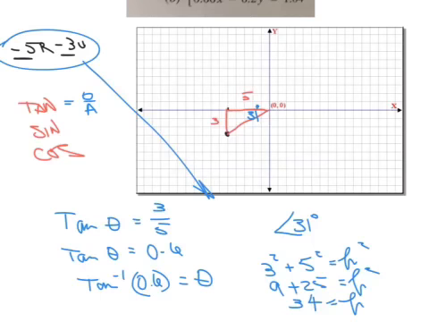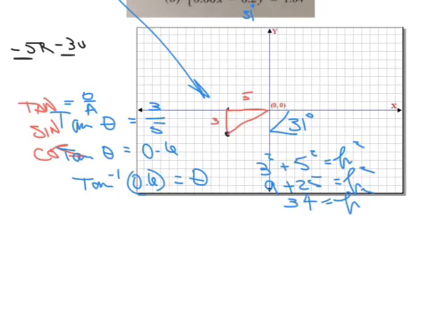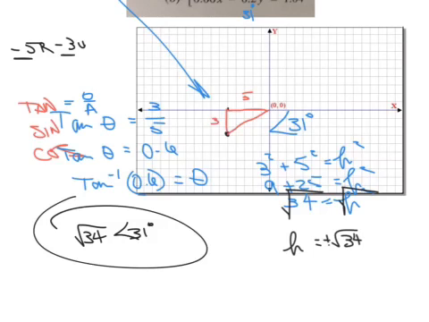34 equals h squared, and let's move this up. So 34 equals h squared, so we take the square root of both sides to get rid of the h squared, so h equals the square root of 34. You don't have to put the plus or minus here because the length of a hypotenuse can never be negative, so you know it's just going to be positive. Alright, so what we've got here is the length of our hypotenuse at 31 degrees. And that's how you convert from rectangular form to polar form. And that's it for lesson 59.